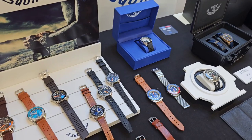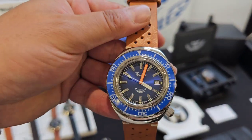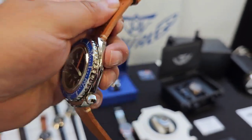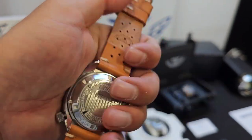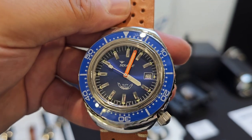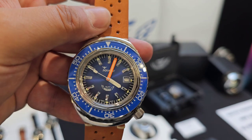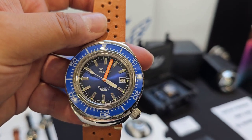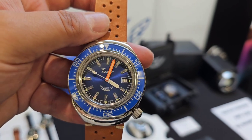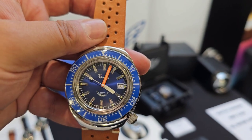So there's really a colour palette here for everyone, isn't there? These are more of your deeper divers, I take it? Yeah, this is a 2002, so this was a real pro dive watch back in the 70s. The design is absolutely faithful to the model in the 70s. On the inner part of the outer bezel, you see the hex, it's got facets, so that's actually screwed. The front is screwed down onto the case. You operate the bezel by pushing down on it. It's locked, so you push down on the bezel, and then you can turn it in either direction.